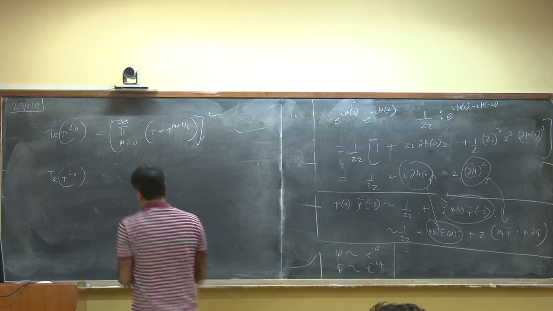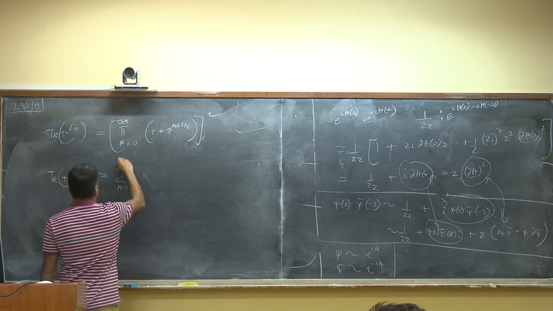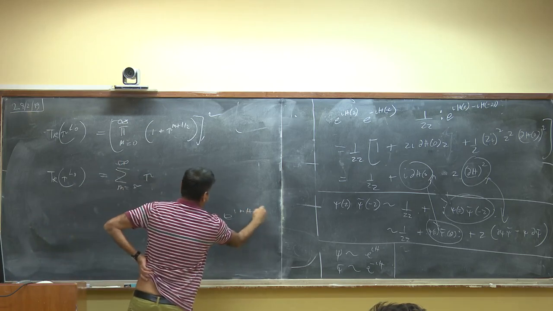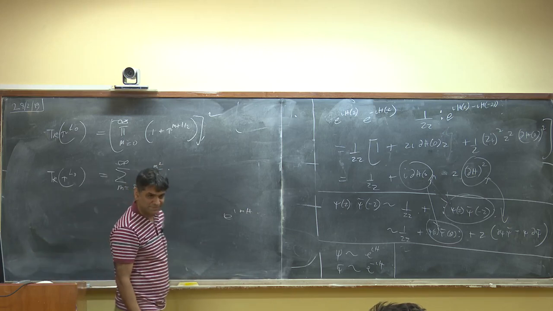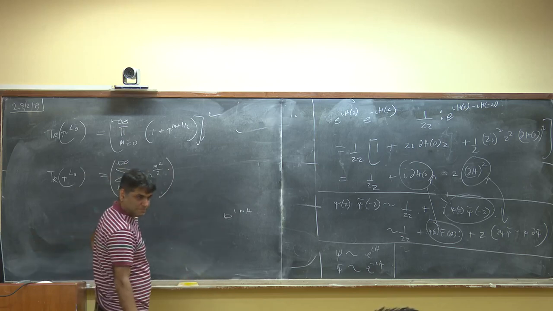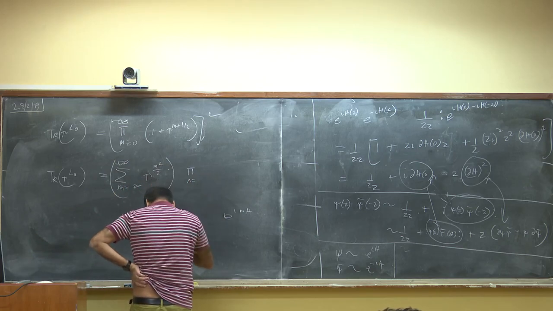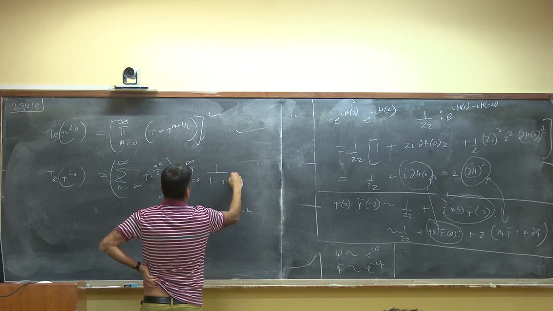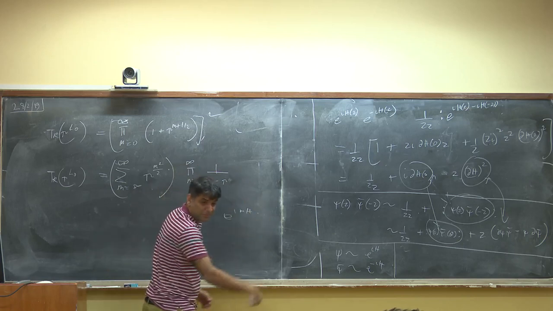So you see, this will be the following. It will be the sum over m from minus infinity to infinity of tau to the power, now e to the power i m h has weight m squared by 2, so m squared by 2, multiplied by the product over n from 1 to infinity of 1 over 1 minus tau to the power n. Because h itself is not an operator.